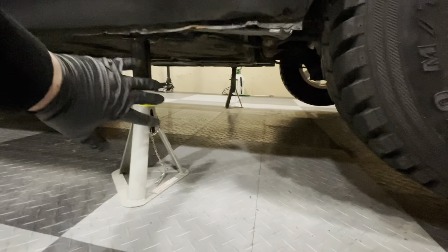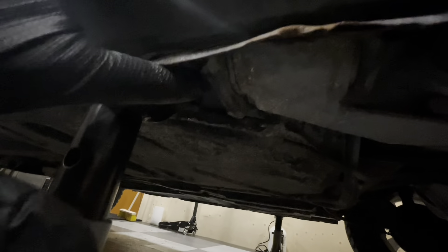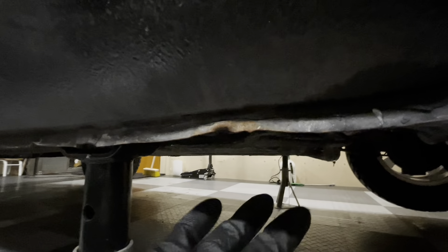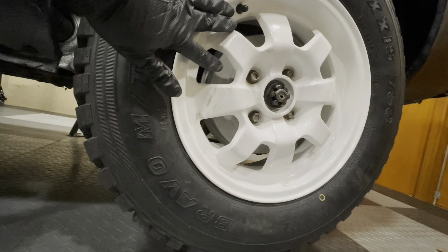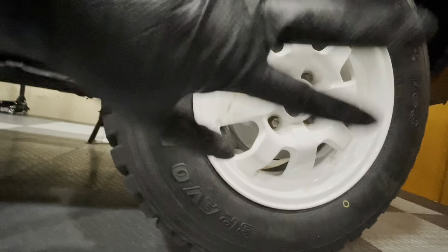I've now got the car on jack stands. The quick jacks weren't working in this area because I need to get a spanner back here on a nut, and the jacking point is right next to it. I could have done them underneath the car, but I don't like doing it that way — it doesn't feel stable to me. So with it on jack stands, it's now time to take off the wheel and the drum again, and then we can disengage the handbrake lever inside the drum.